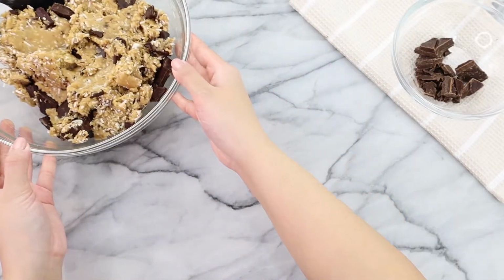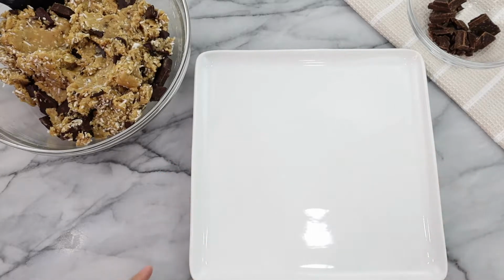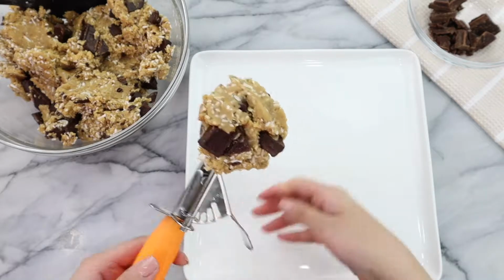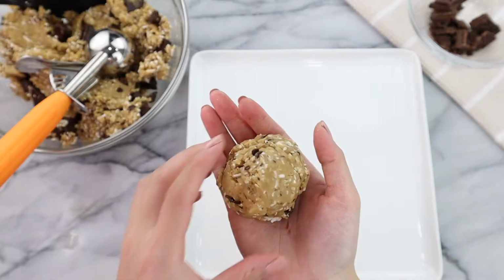Once our cookie dough is done, it's time to roll them into our cookie dough balls. And today I'm going to be using my medium ice cream scoop to scoop out the dough balls, so it should be around this size right here. And I'm just going to repeat this process for all of the dough.